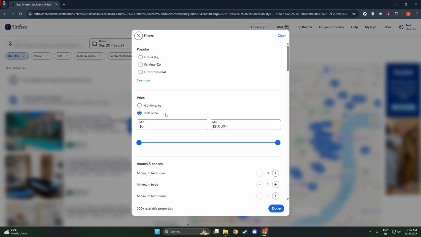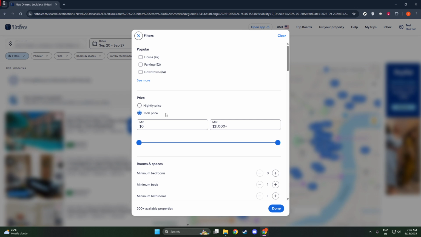With your basic search criteria set, the next crucial step is to apply the total price filter to hone in on properties that fit comfortably within your budget. Once the search results populate on your screen, look for the Filters option. It should be located towards the top of the listings. This is the gateway to customizing your search to perfectly suit your needs.